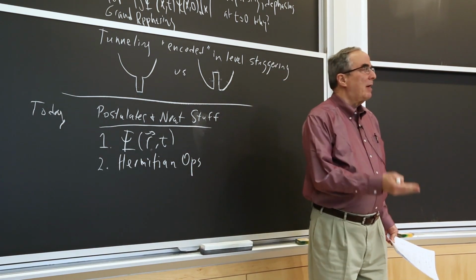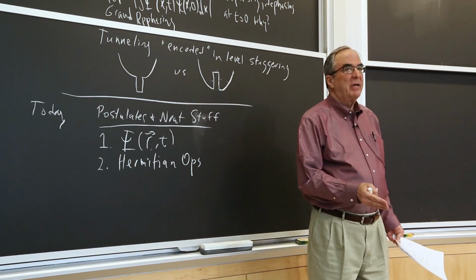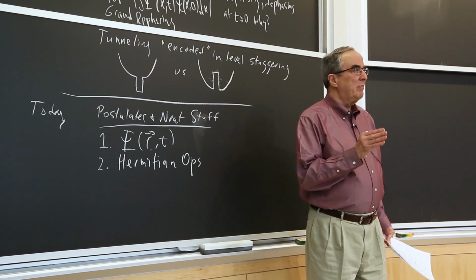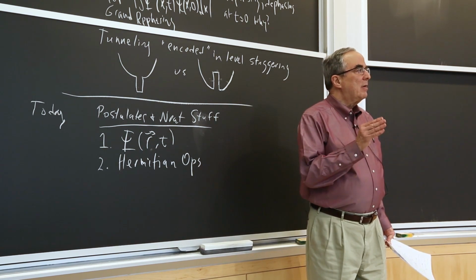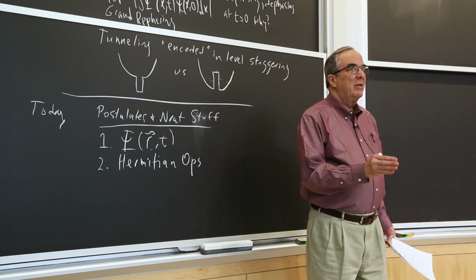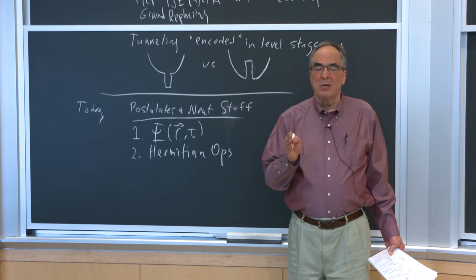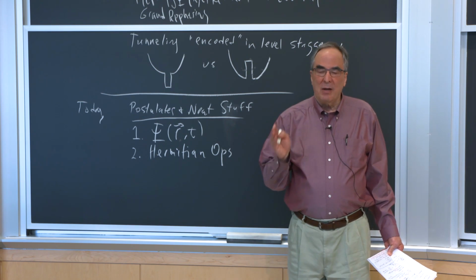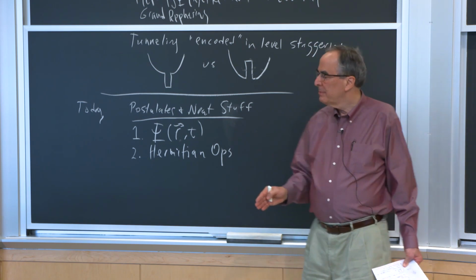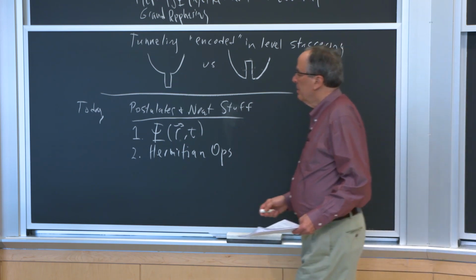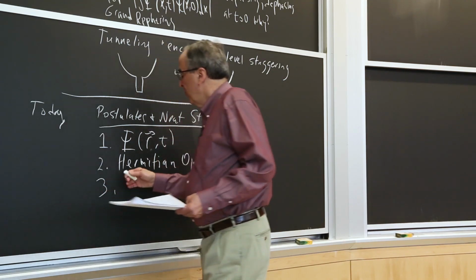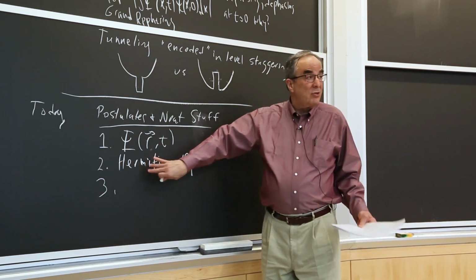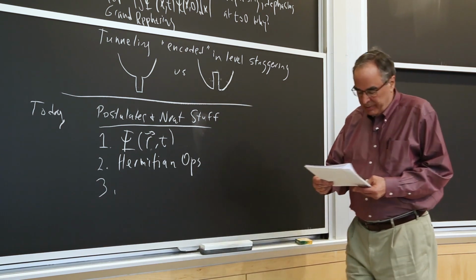Hermitian operators are the only kind of operators you can have in quantum mechanics. And they have the wonderful property that their eigenvalues, all of them, are real, because they correspond to something that's observable. And when you observe something, it's a real number. It's not a complex number. It's not an imaginary number. So what is Hermitian, and why does that ensure that you always get a real number?